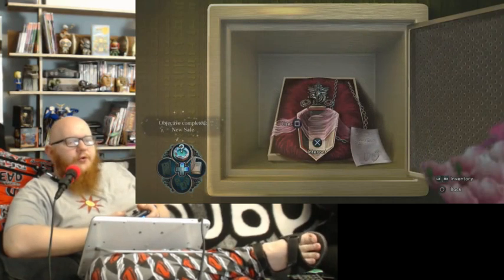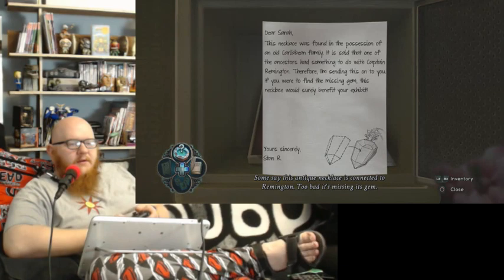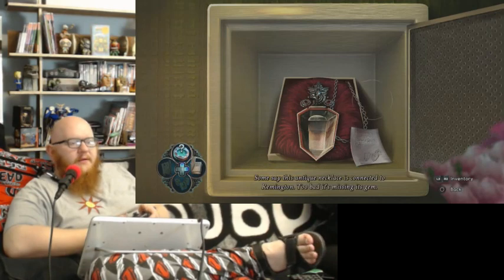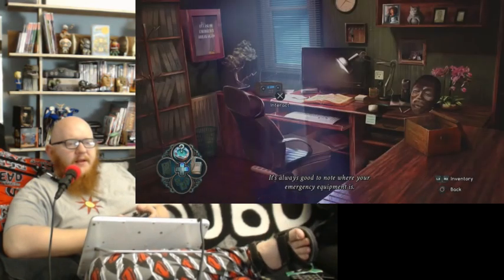The marvelous jewel. It is mine. I'll just take that. Well, too bad it's missing its gem. Huh. Well, if I had the gem, I could put it in there, but obviously I don't have it. Interact with the radio? Yeah, chill out to some tunes. Emergency, break glass. Yeah, but I don't want to break the glass.